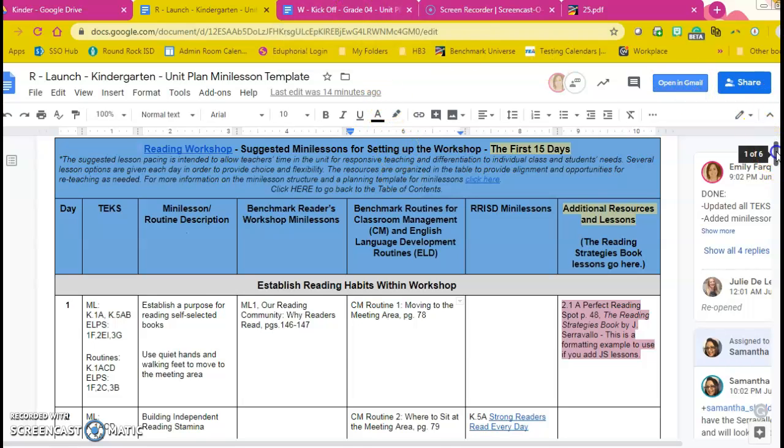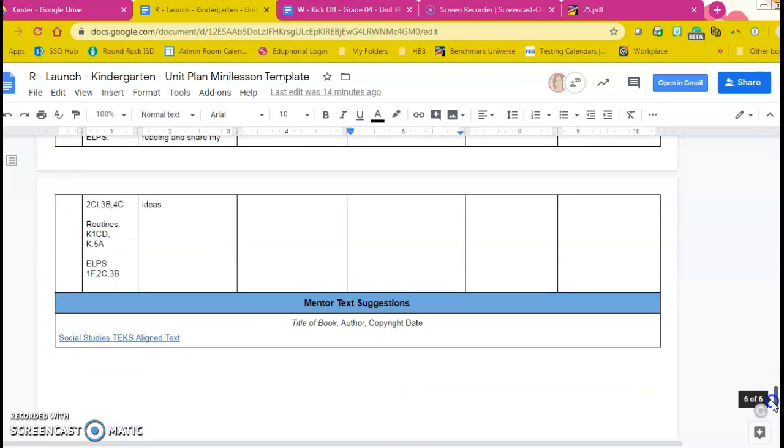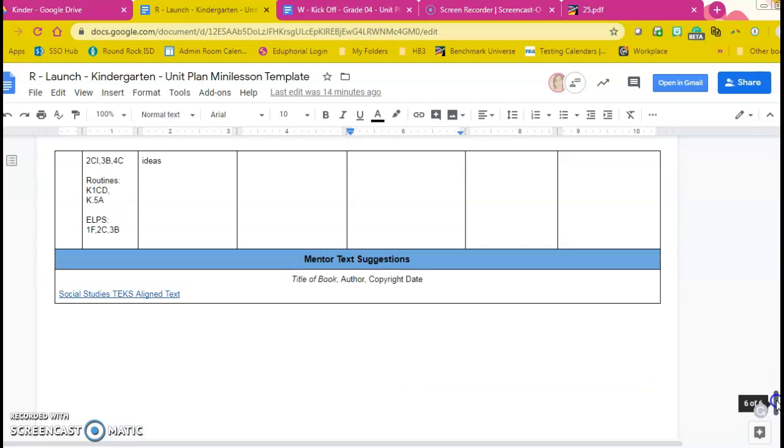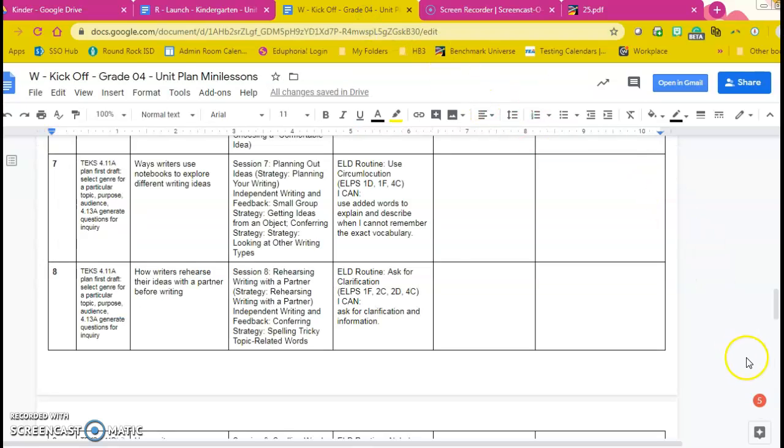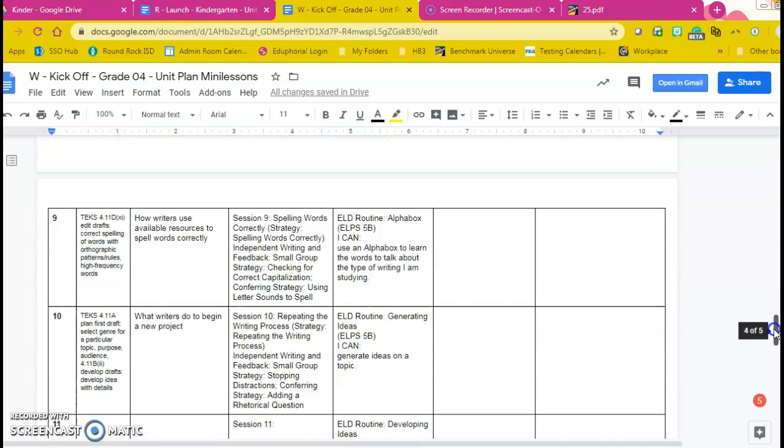Oh, I also wanted y'all to know that I added a section to the very bottom that has, well, let me show it to you. I'll put it there. But it's in the writing, so now I'm going to move over to the writing and we'll start there. So I use grade 4 writing as the kickoff, as the model template for y'all.